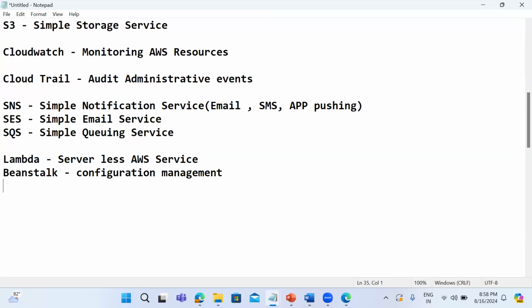But if I go for Beanstalk, I hope everyone knows how to attach a file in Gmail. Everyone can attach an attachment in Gmail, right? In the same way, we can attach our code, and the remaining setup is taken care of by Beanstalk. We already have pre-configured environments, like if you want to deploy on Java, Docker, .NET, CakePHP, Laravel PHP, Node.js, Python, Go language, Ruby. So like this, the pre-configured environments are already there.